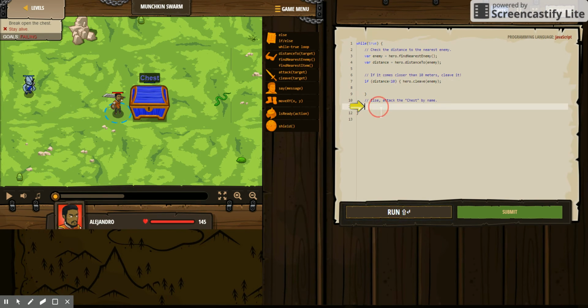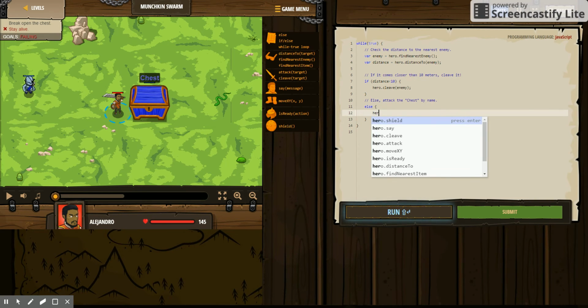And then next, we have to figure out what we do with else. Else attack the chest by name. So we're going to do the else statement, and then the action will be hero attack. Just be aware that chest is a string, so it has to be in double apostrophes. It is also case sensitive. If you were to just type it with a small c, it won't work, because there's a big C here. So just be careful: it needs to be case sensitive, and don't forget your apostrophes.